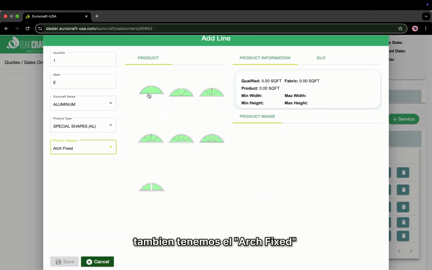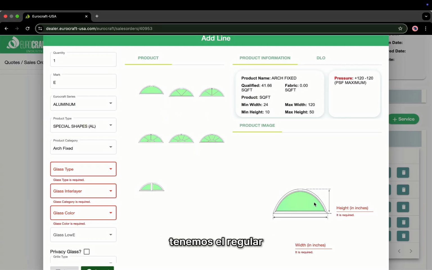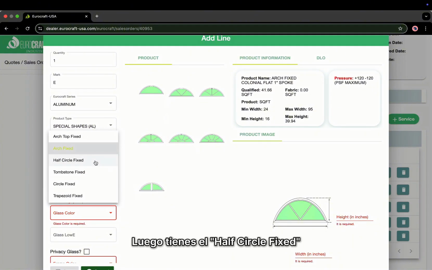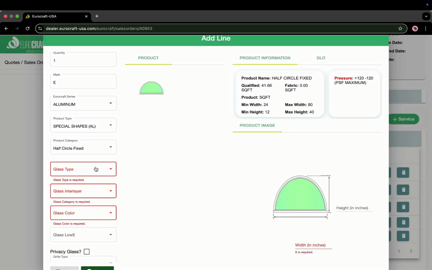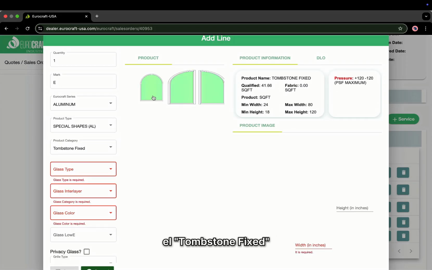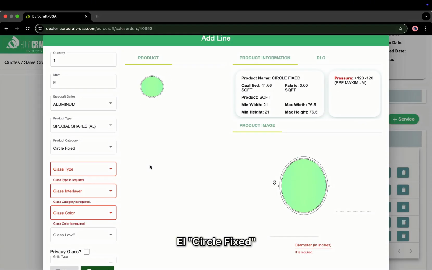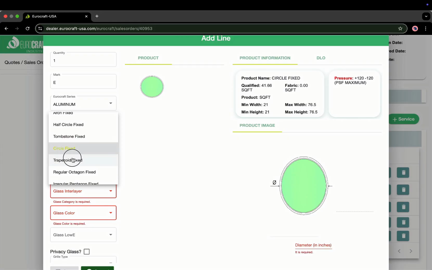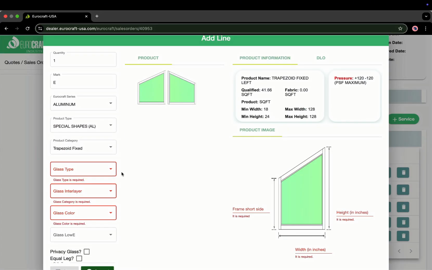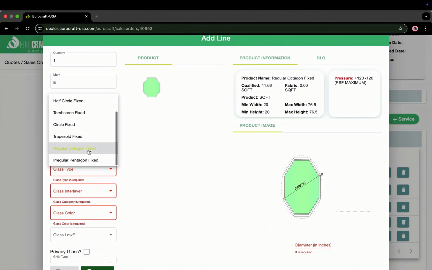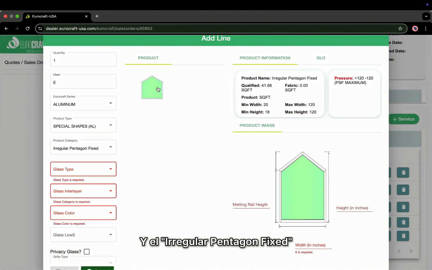We have the arch fix, you have the regular one, and then you have this one with the colonials already included in the arch. Then you have the half circle, the tombstone, the circle fix, the trapezoid, the octagon, and the irregular pentagon.